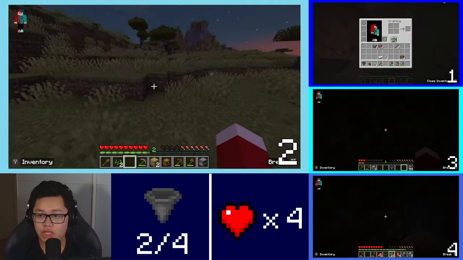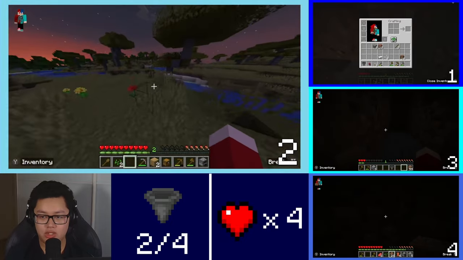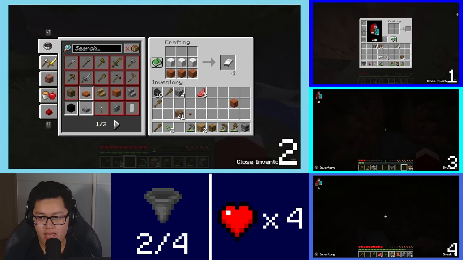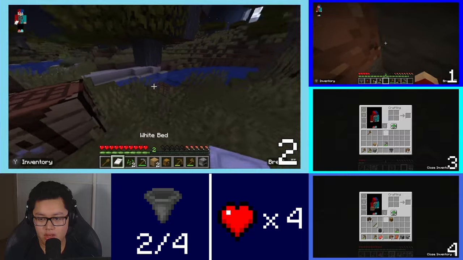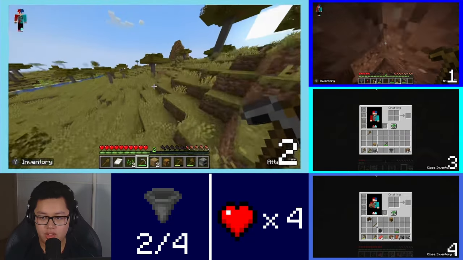Is there literally any other sheep around here? Oh, there's a wool over there. Don't mind if I do. Let me get back to the crafting table because I need to make myself into a bed. I have to hurry up. Oh my goodness. I have to be really careful. And I got myself a bed. I'm gonna place a bed here and boom. Now I need to find a cave so I can get iron.